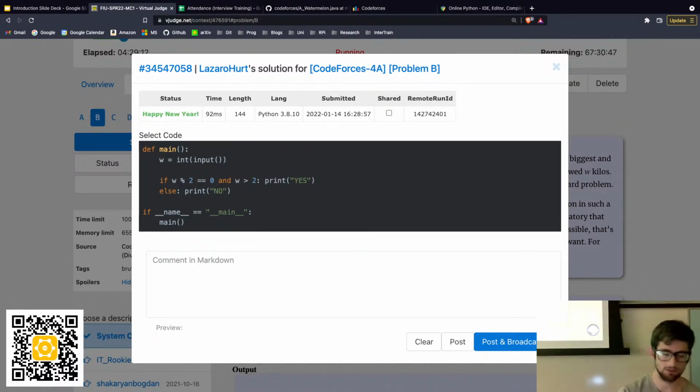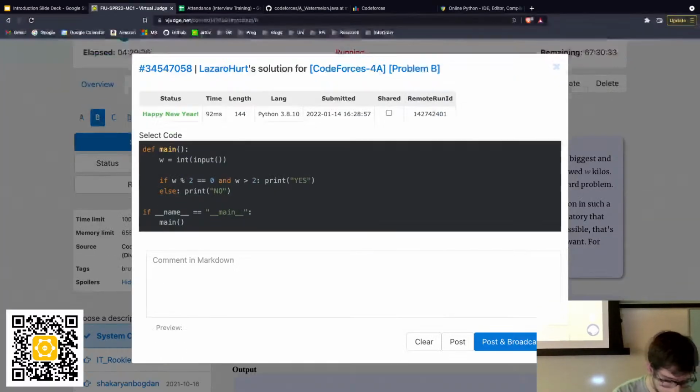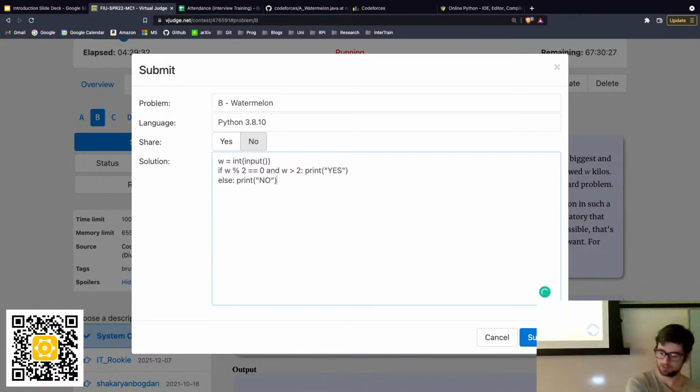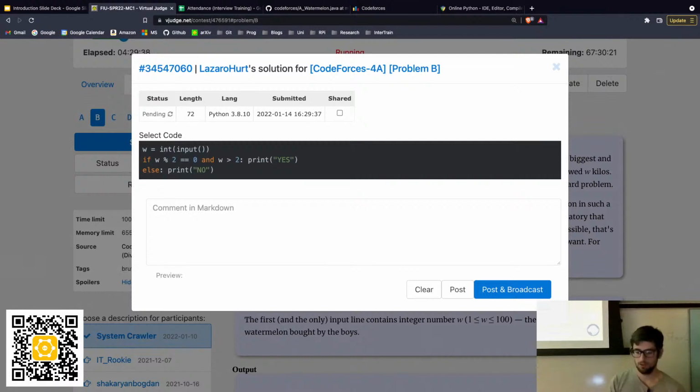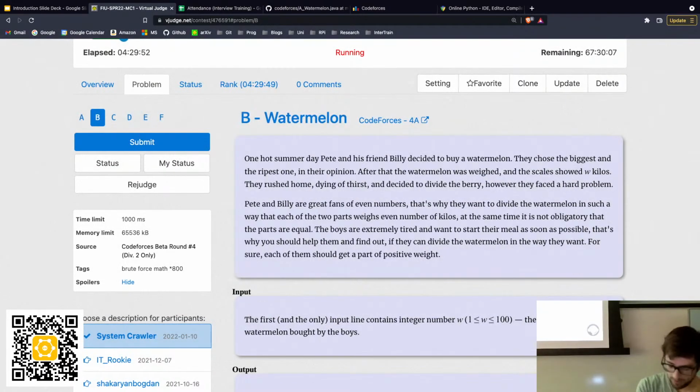So it gets accepted by using this function and the if statement I mentioned, but it will also get accepted if you don't have that at all. So if you just have it all in one line, how we had before, like this, for example. We clear and then submit it using just these 3 lines, seriously nothing else. It should also get accepted just because that's how Python is. You don't need to have a function. And it gets accepted. Great. It's almost like a scripting language, yeah, right? Cool. So that is Python.